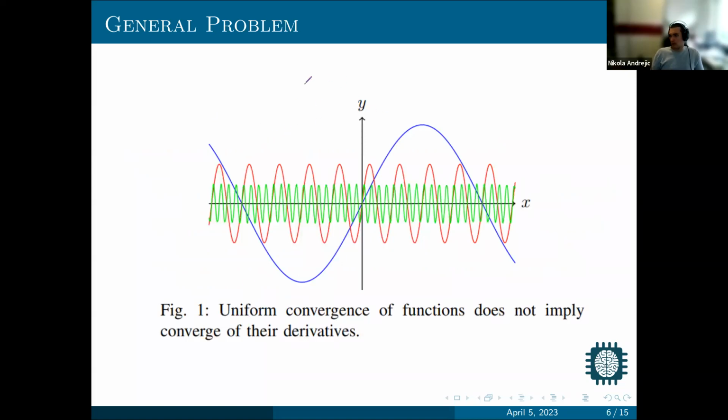And the authors in the paper provide this figure. This is an extreme example of that. We can take a sequence of sines with increasing frequency but decreasing amplitude, and they uniformly converge to 0, like to a constant function of 0. But their derivative blows up at every point, which means that we don't even have a pointwise convergence of derivatives. They become worse and worse as the sequence goes closer and closer to the function itself.